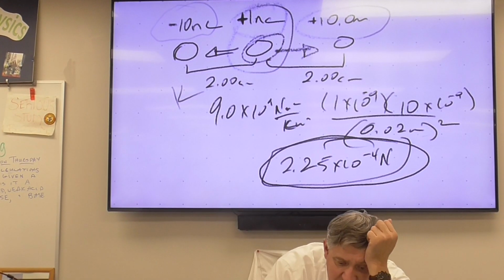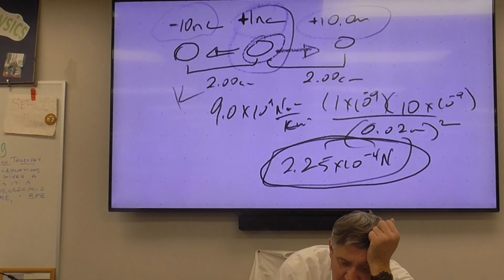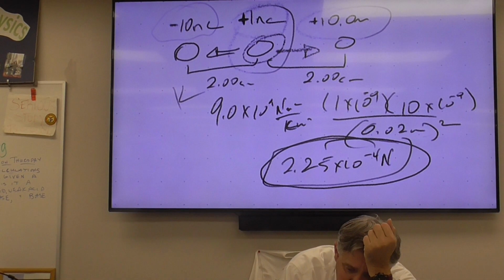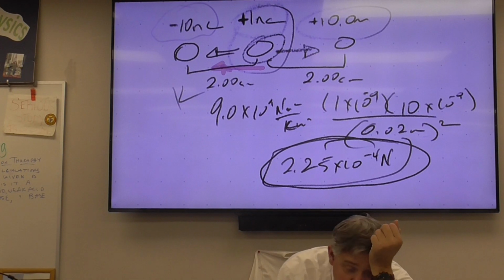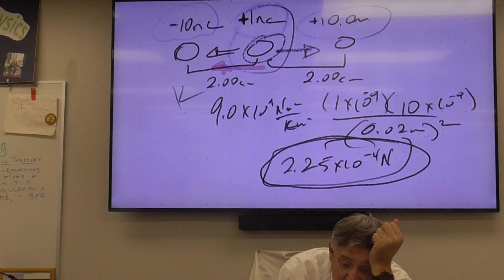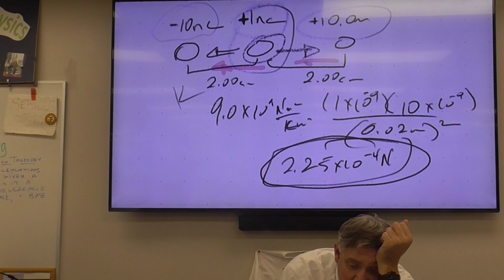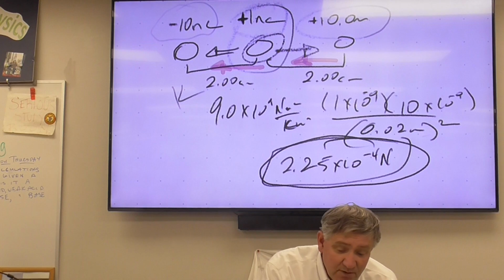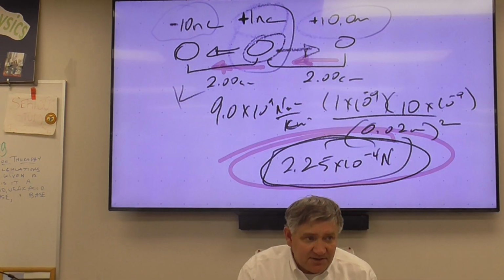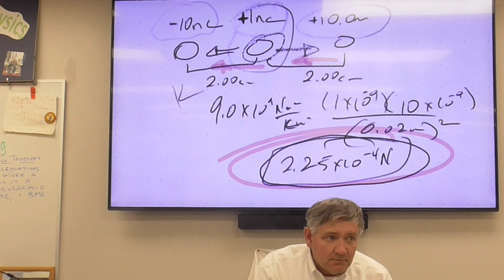So if I make that a negative value, here's what you're going to have going on. If that's a negative and that's positive, it's going to feel an attractive force this way, but it's going to feel a push from that one. So the net force that it would feel would be what factor of that? 10 to the negative second.